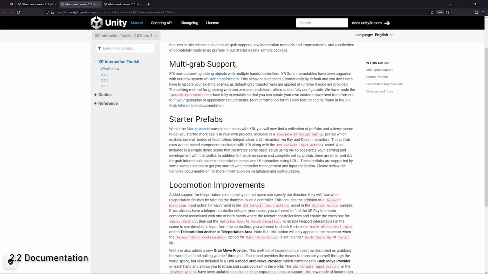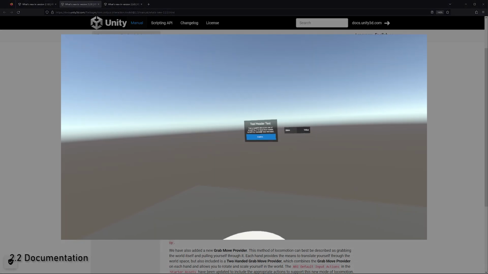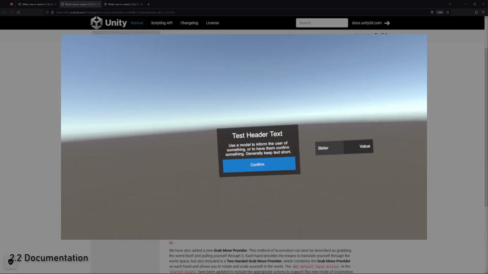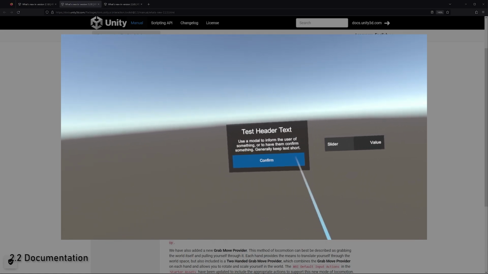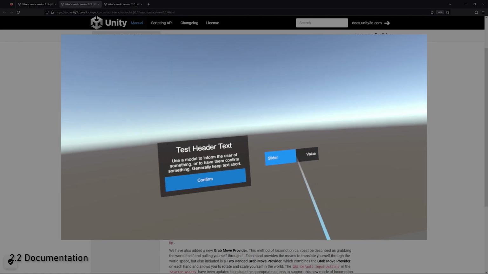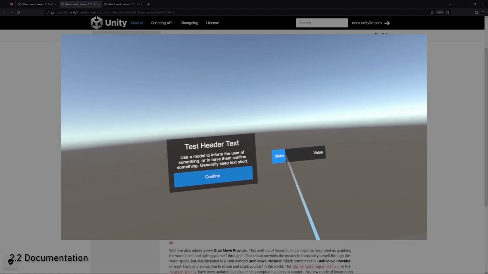And there's some built-in transformers that come with XR Toolkit that we'll be looking at, but we also have the possibility of creating our own. We won't be doing that in this video, but that may be something we can look at in the future. We then have our starter prefabs, which we've already kind of been working with, but we're specifically going to be looking at a sample scene that includes some stuff that's already set up by XR Toolkit.